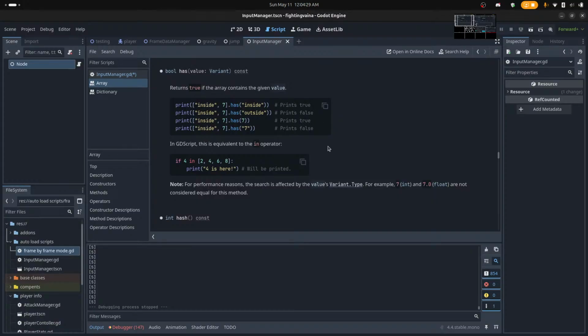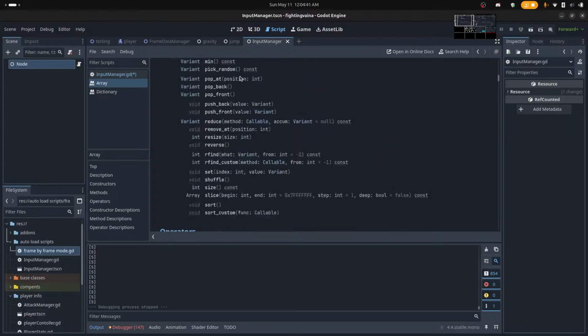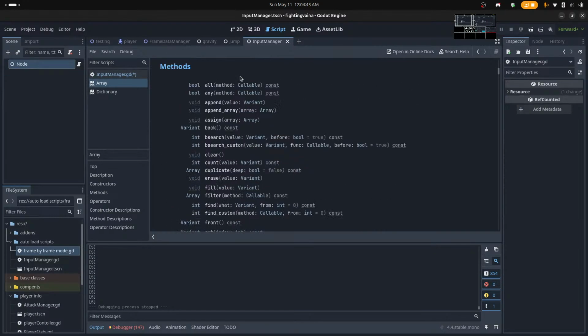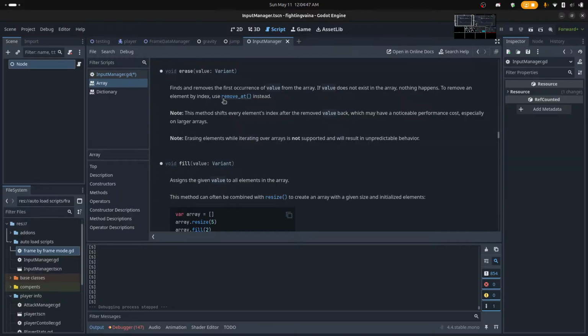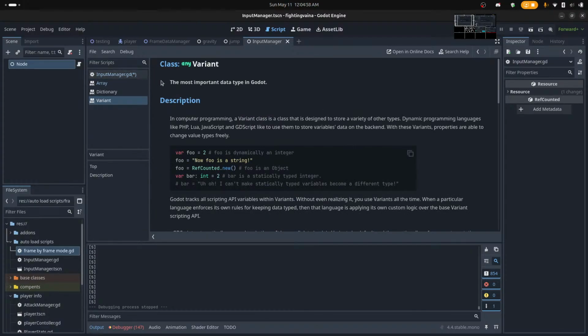Okay, but I don't want to just return. Finds and removes the first occurrence of value. If the value does not exist, nothing happens. So remove edit index. Oh, great, erase. Perfect. That actually is the thing I want.